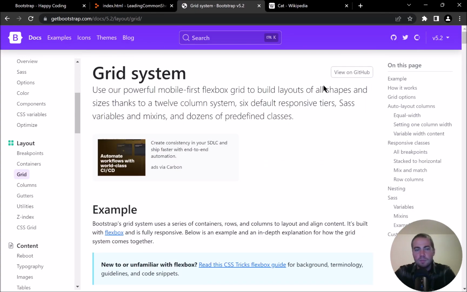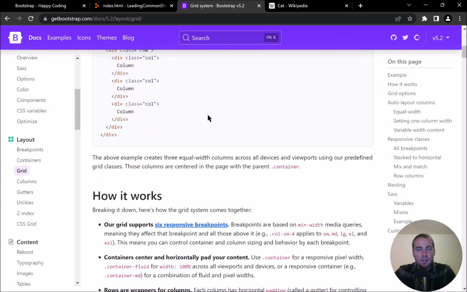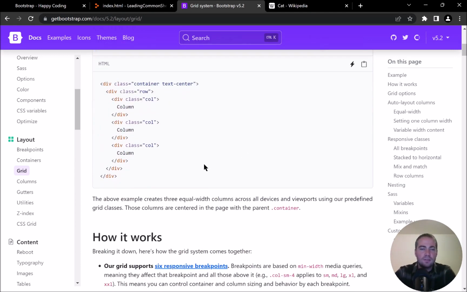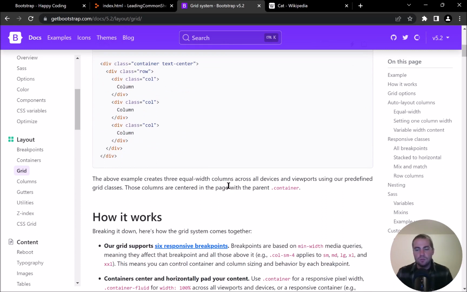Grid is a really popular one where Bootstrap will help you lay out your page in terms of rows and columns. And it's really useful for things like if you want your page to lay out differently between mobile and desktop, for example. Again, you could code that yourself. You could write the CSS that does that yourself. And you did some of that in the Flexbox week, or you could use Bootstrap to do it.